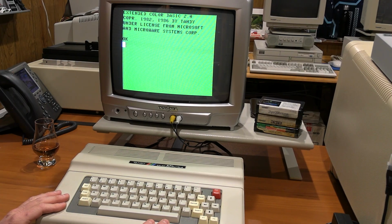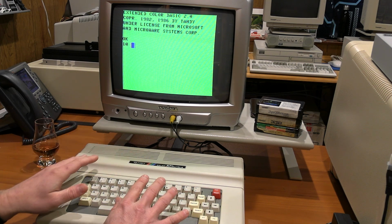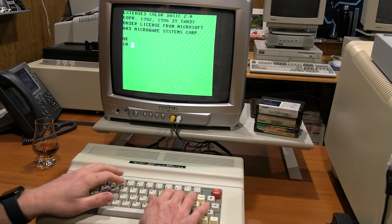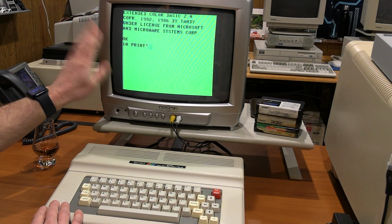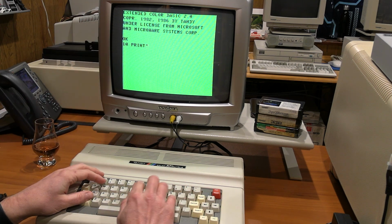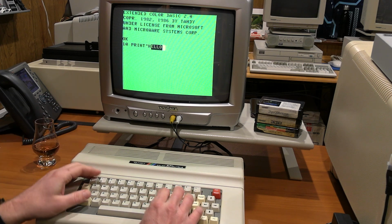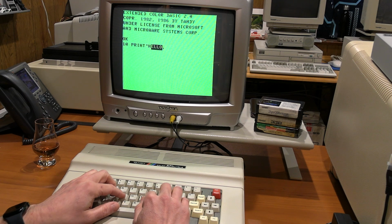Alright, to do this comparison, we're going to type in a very simple basic program, and we're going to use that program to just print some text on the text screen, and using a mix of upper and lowercase, which in the 32-column screen by default on the Color Computer 3 will do the same reverse video thing that Color Computers always do. Yes, it's possible to display real lowercase on this text screen, but we're not going to do that because this isn't the typical experience.